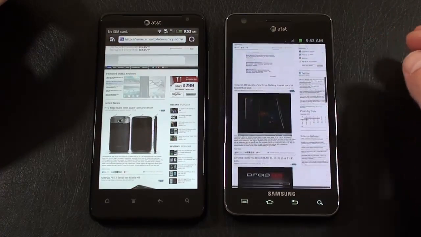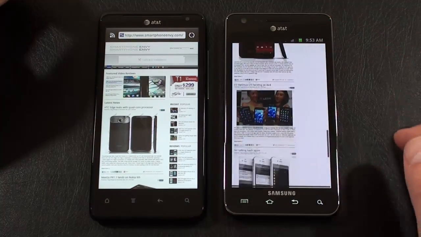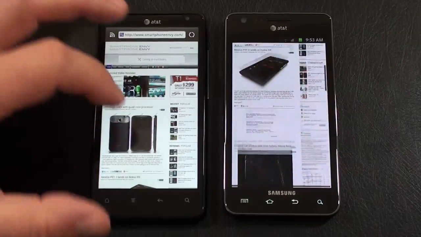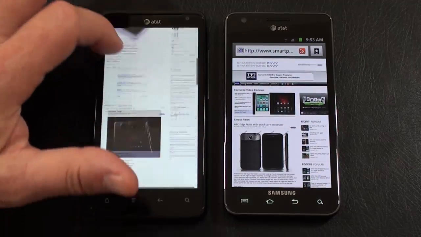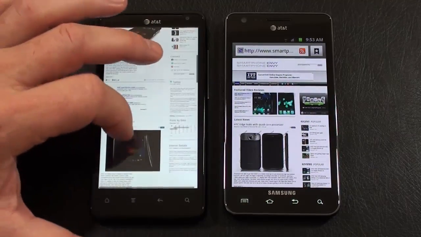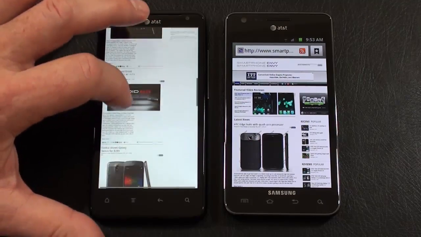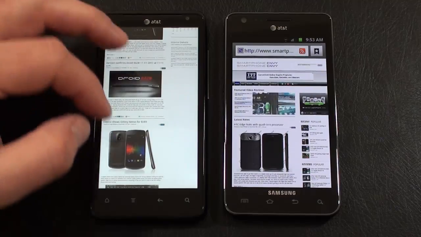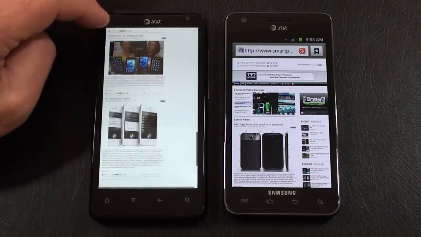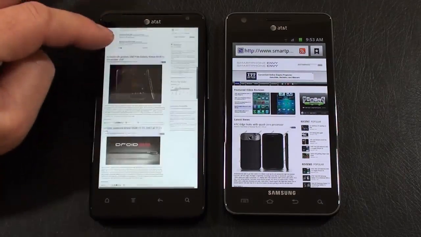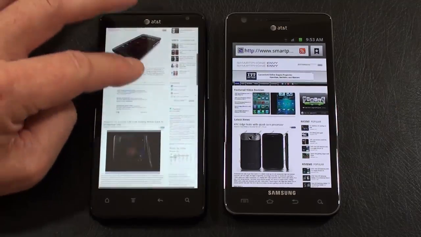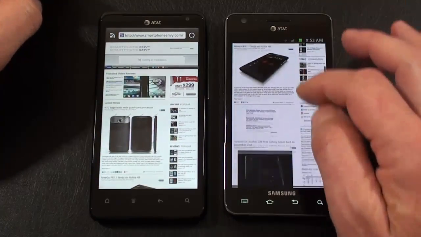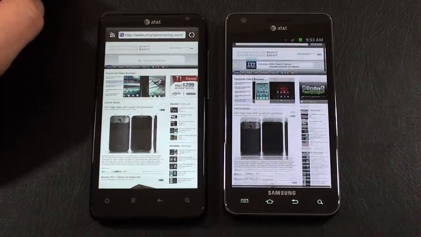See how smooth it is. You can see it just barely touched it. And the Vivid is now done. And you can see it's just not as smooth. And again, we get the text rendering pushed to the left. We double tap and zoom in and zoom back out. It seems to fix it at that point. Again, it's smooth once you've started it, no issues, but the Galaxy S2 is smooth from the get-go.